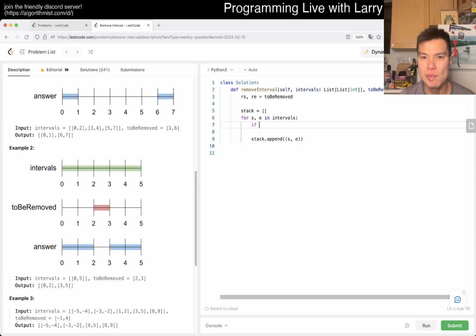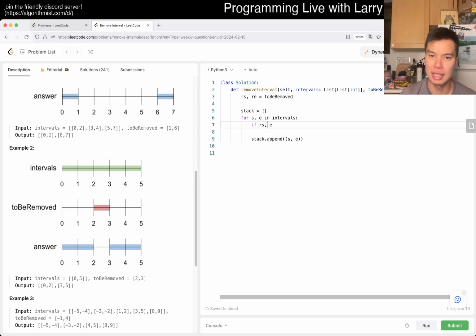But yeah, basically, I don't know, this is a little bit awkward, right? But yeah, okay. So what's the intersection that we care about? In the intersection, it's going to be something like rs and re or something, right? That's the intersection.